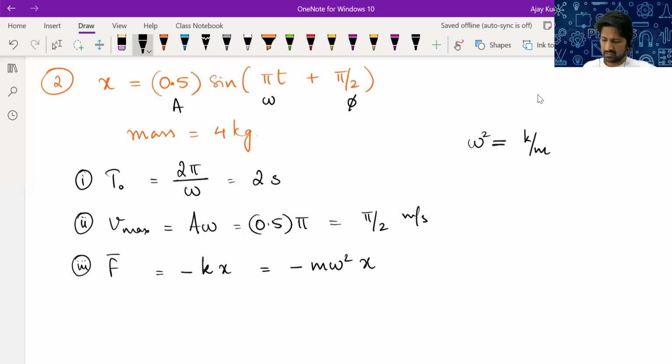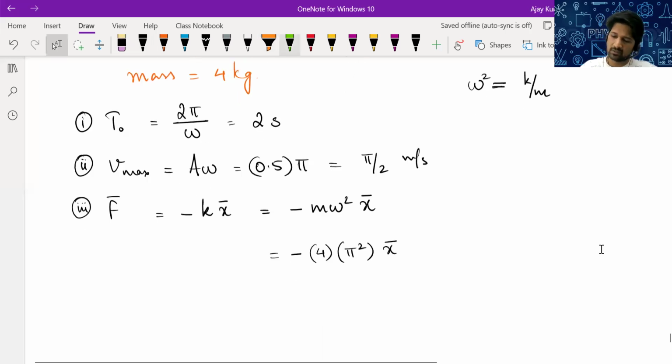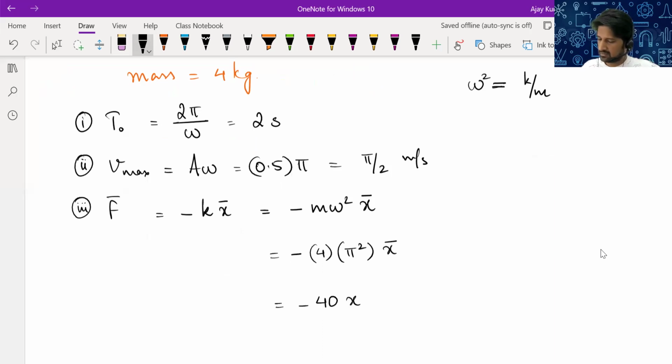So if you want to write it as an equation, as a function of displacement, it becomes minus. The mass here is 4 kg. Omega square, omega is pi, then it becomes pi square multiplied with x. And pi square, you need to remember this, pi square is approximately equal to 10. Sometimes in options they keep it as pi square. Sometimes they replace it with 10. Then if you take pi square as 10, this changes to minus 40x. They can give you this also in the options. So you should remember that pi square is very close to 10. Okay, that is the restoring force.